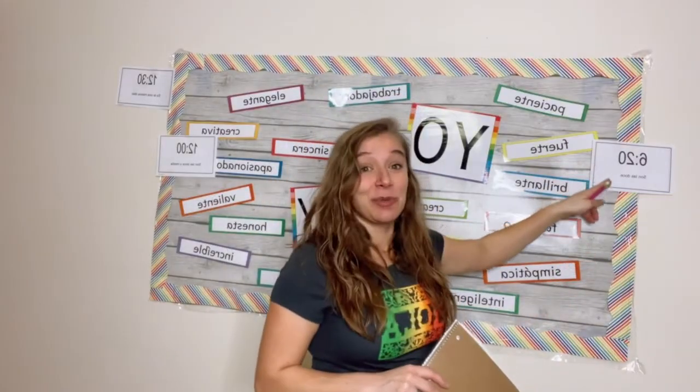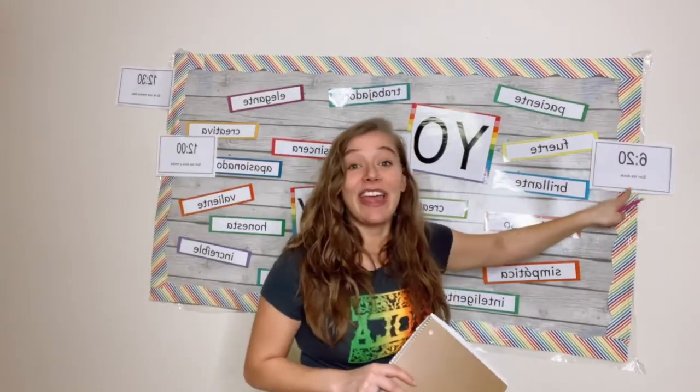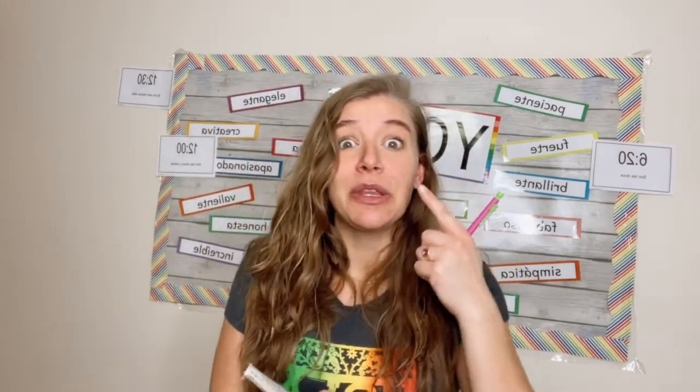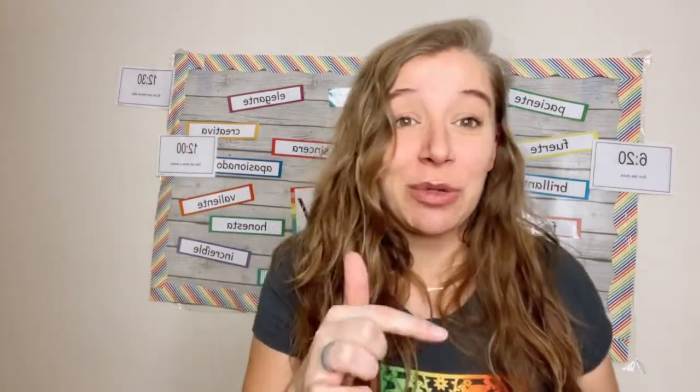So if we're looking at this one, we're gonna look at this little text right here. And that little text is your question. So whatever the answer is to that question, you're gonna write it on your number one. Once you've written down your answer, then you're gonna look around the room at the bigger letters, the bigger words, until you find what you've written down.